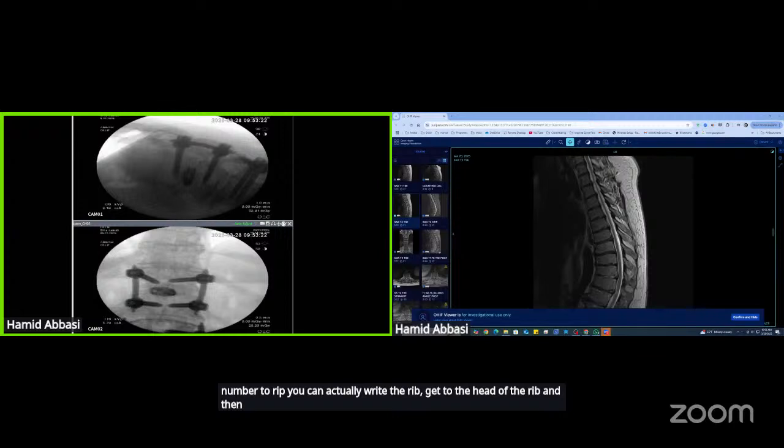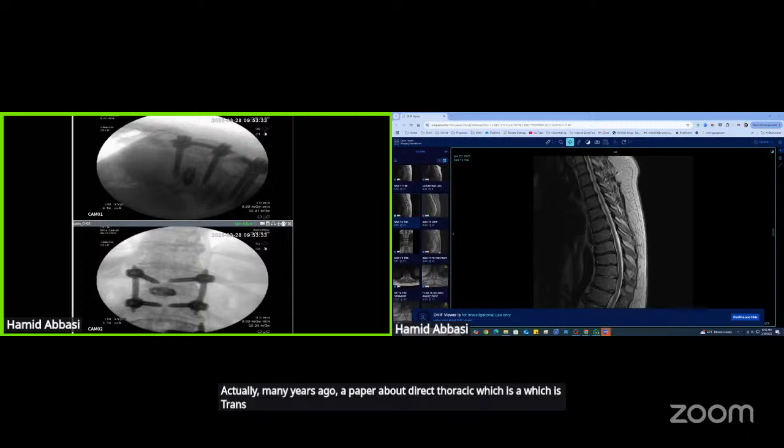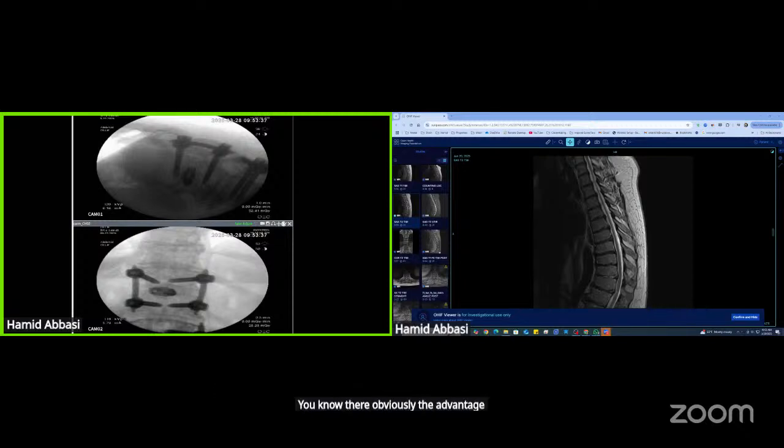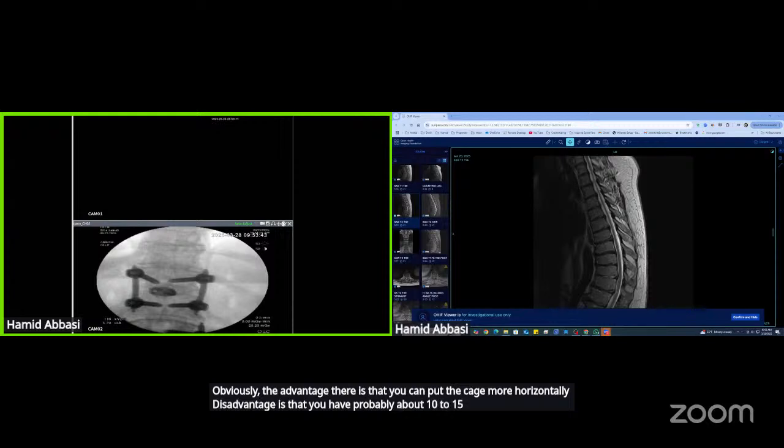And this is a true transcambium approach, whereas we published many years ago a paper about direct thoracic, which is a transpleural approach. Obviously, the advantage there is that you can put the cage more horizontally. The disadvantage is that you have probably about 10 to 15% rate of pneumothorax, which is not a big deal.